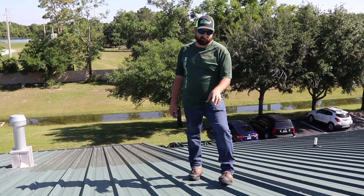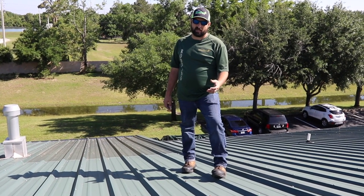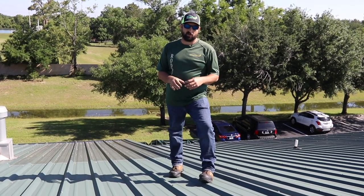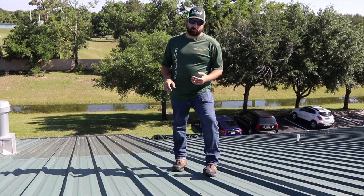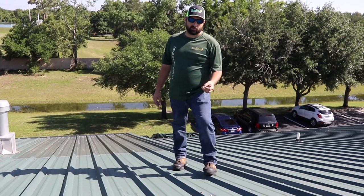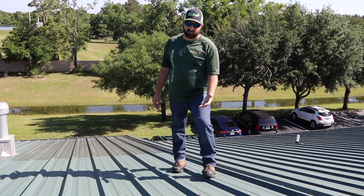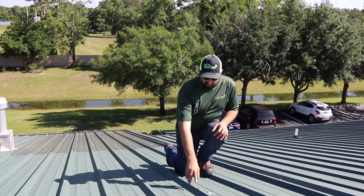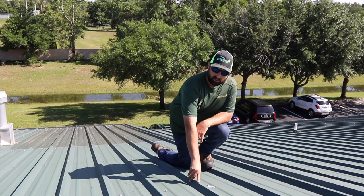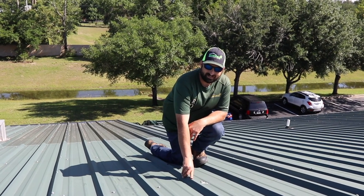If you can see here, we've got some fasteners that are deteriorating — they're already rusting. These are some issues you're going to have with an exposed screw system on a roof. If you do a standing seam roof you don't have any exposed screws and you don't have to worry about rusting. This is a cheaper option, but you can buy screws called lifetime screws that don't rust. This roof is only 10 years old and the screws are already rusting. Once that screw rusts you've got problems — it's going to come loose, it's going to deteriorate, the panel is going to come loose, and you're back working again on a metal roof that was supposed to be lifetime.